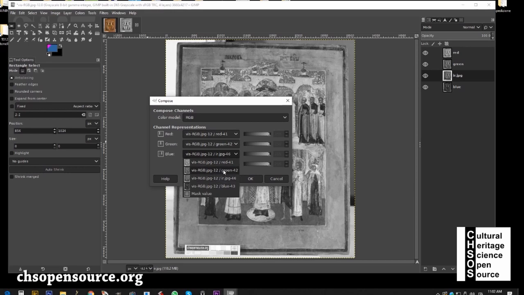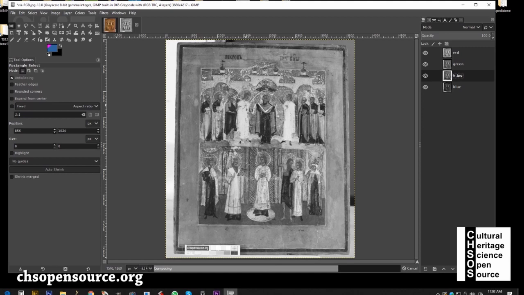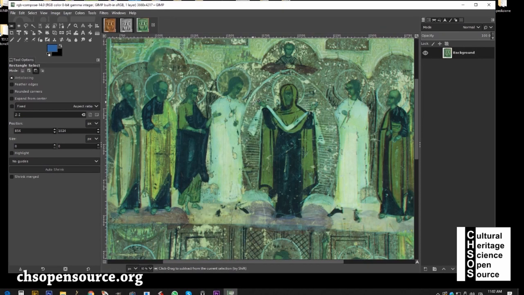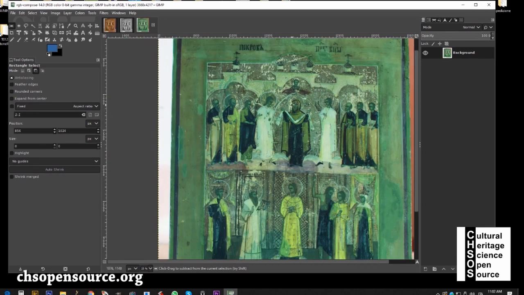So here we can choose all the layers. We want to have the green to be rendered as blue. Then we want to have here the red to be rendered as the green. And then here we have the infrared to be rendered as the red. Then we click OK, and there it is. So this is our infrared false color image.